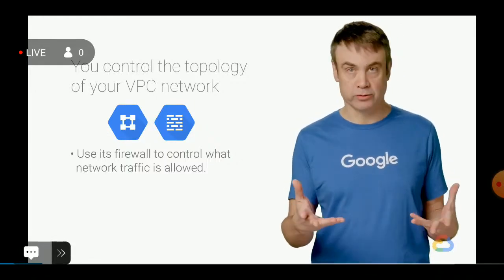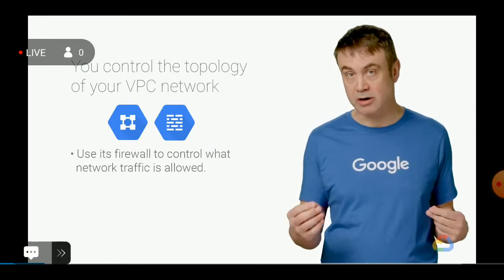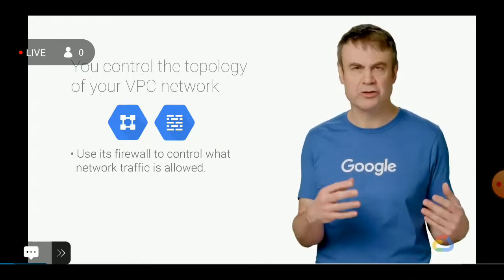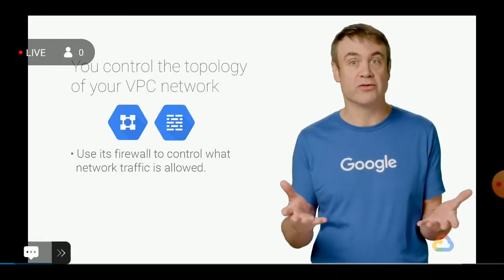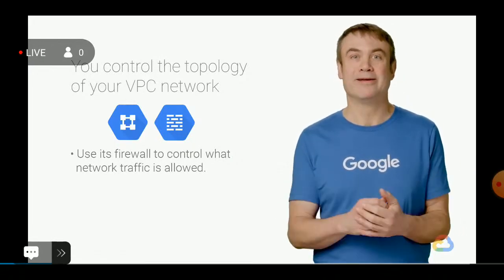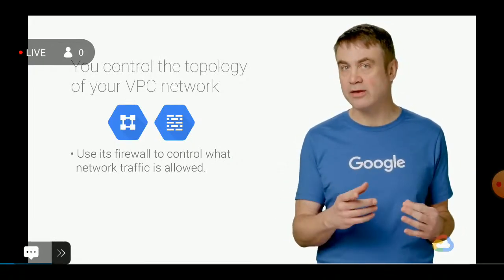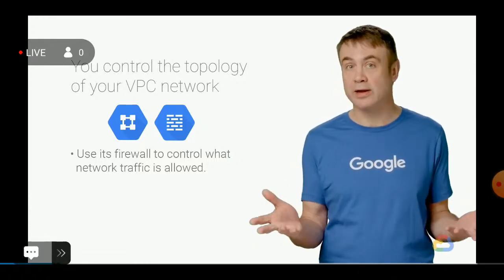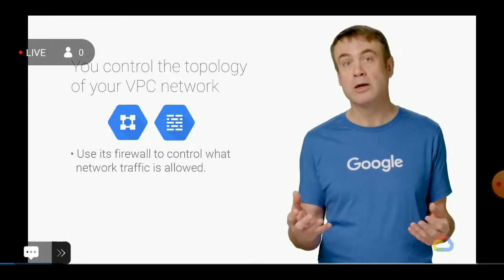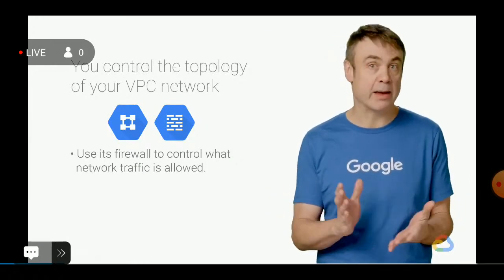You can define firewall rules in terms of metadata tags on compute engine instances, which is really convenient. For example, you can tag all your web servers with, say, web, and write a firewall rule saying that traffic on ports 80 or 443 is allowed into all VMs with the web tag, no matter what their IP address happens to be.